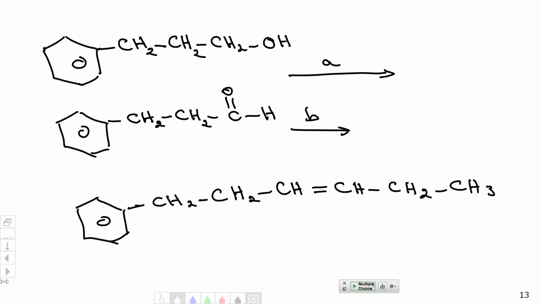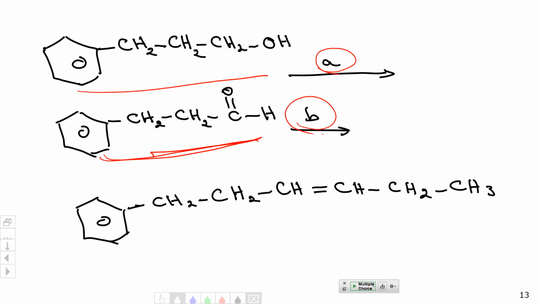Okay, so in this equation, what I want you to figure out is what are the reagents. It could be two steps, like sodium borohydride followed by H3O plus, to take you from this one to this one, then how to go from this compound, what are the reagents and reactions that need to be done to get to this one. So stop the video, try to do it. Okay, so I'm going to start with the first one.